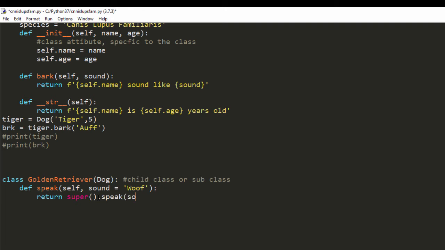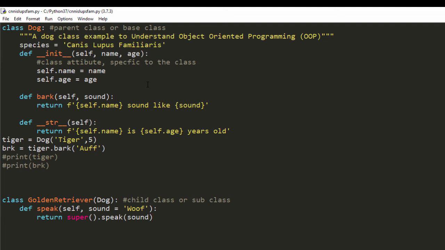And then we're going to pass in the sound, because speak accepts one parameter, right? Remember, in the speak method, bark rather, not speak. Let's just call this bark, because we don't want to run into some serious errors. So Python will search for the Dog class speak method and call it with the variable sound. So that's what it's doing right here, right? It's going to call that variable.